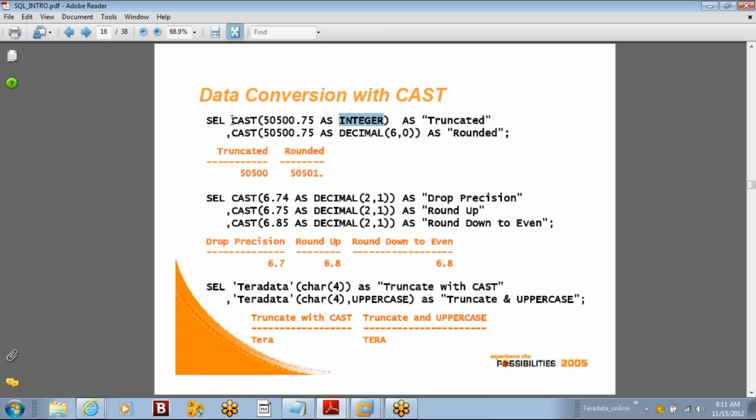I can use a cast operator, the convert and store operator, on the data. So this is the format how we can use. So cast of the value as integer. Okay, so the result will be displayed as this 50500 without the precision values.